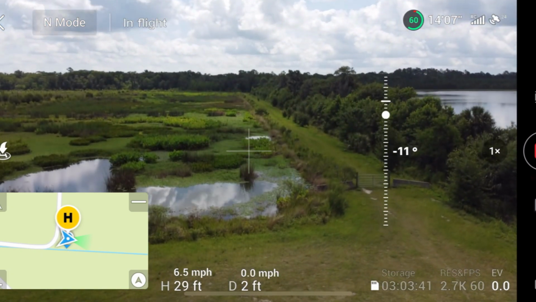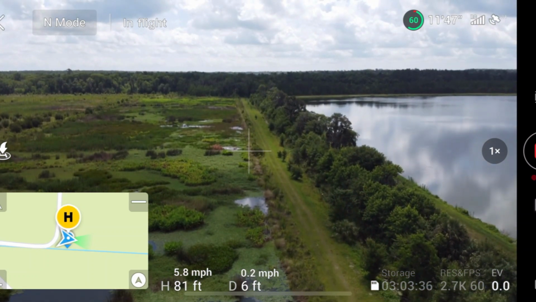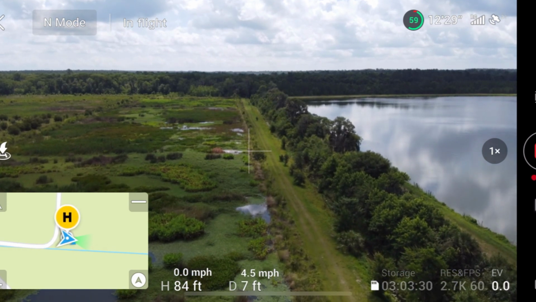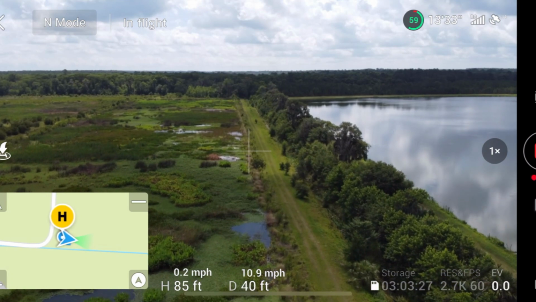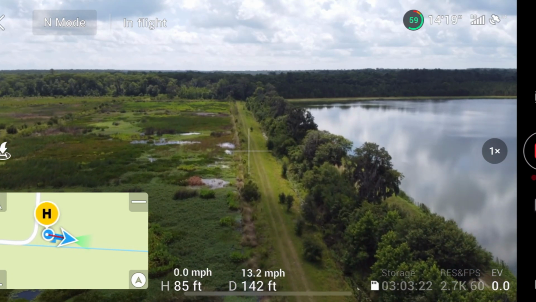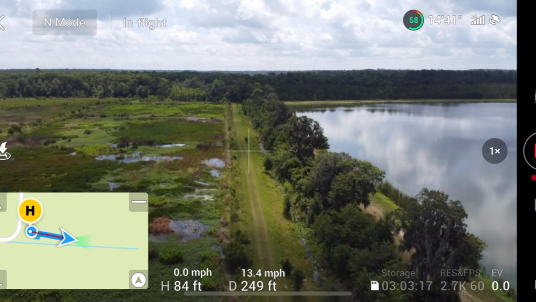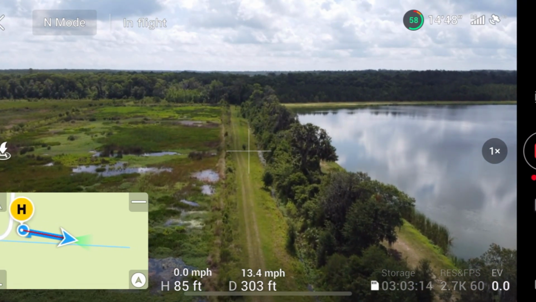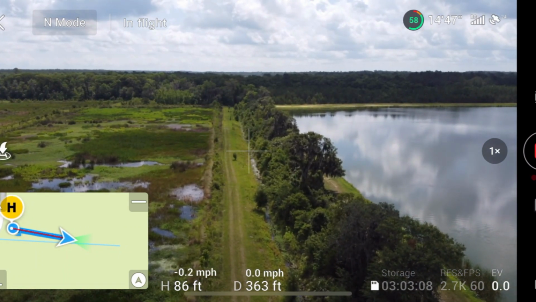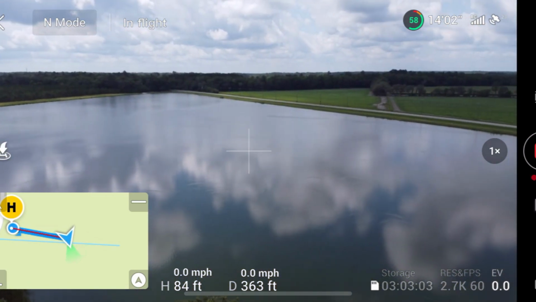Not sure what just happened here. I told you we were going to take a little bit of a flight, but I didn't mean a crash. All right, so we'll only go 84 feet up, and we'll go out a little bit here. We'll just probably crash into a bird. And he's flying perfectly fine. 200 feet. No signal loss. I'm not about to change the frequency while he's actually out there. Let me turn around and come back. Fly over the water a little bit.